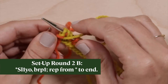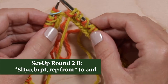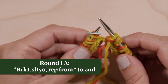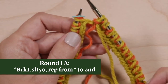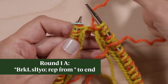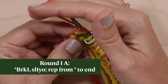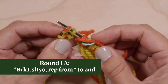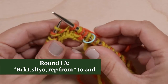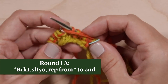The color A yarn is sitting on top of this last brioche purl. Now you've worked the two setup rounds. Next up: the two rounds that you will repeat for the rest of the cowl. The Cushiest Cowl, Pattern Round 1A. Color A is sitting on top of the last brioche purl worked in the previous round. Without crossing the yarns, take color A to the back to work the first brioche knit stitch. Using A, brioche knit 1 — this means to knit the stitch that was slipped in the previous round together with its yarn over. Then slip 1 yarn over. Repeat brioche knit 1, slip 1 yarn over until the end of the round. Work the last slip 1 yarn over and drop the yarn to the front after working the yarn over. That's the first of the two rounds you'll repeat for the rest of the cowl.